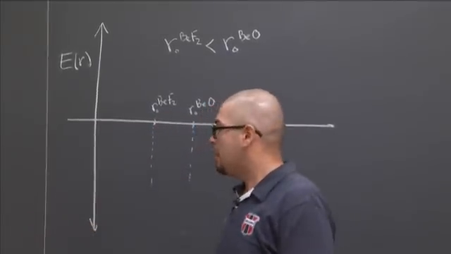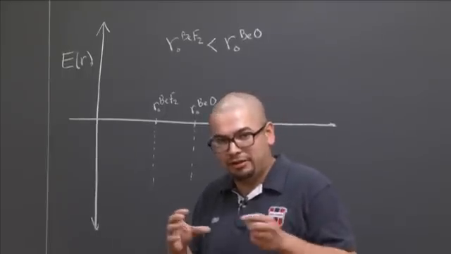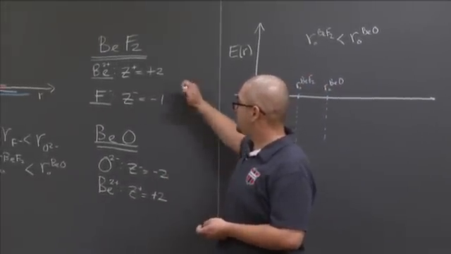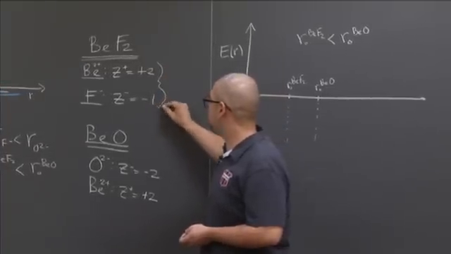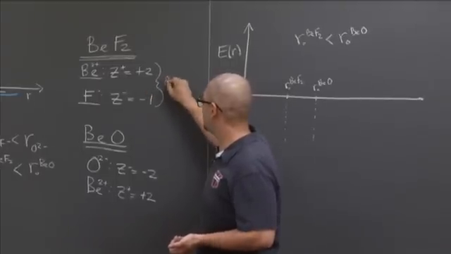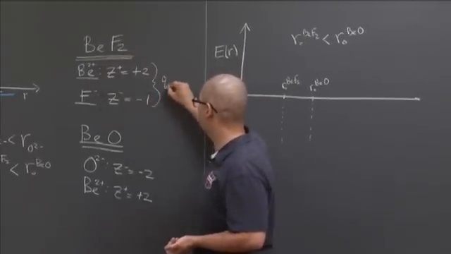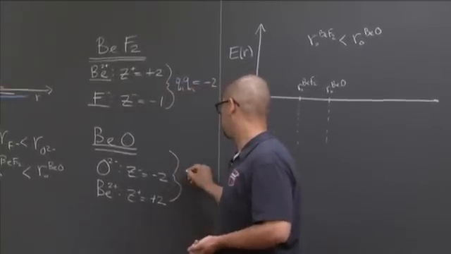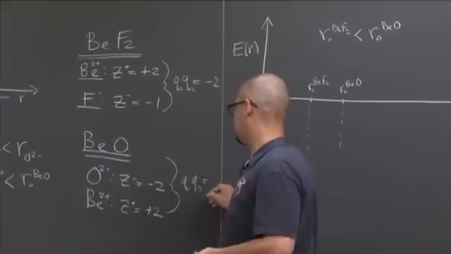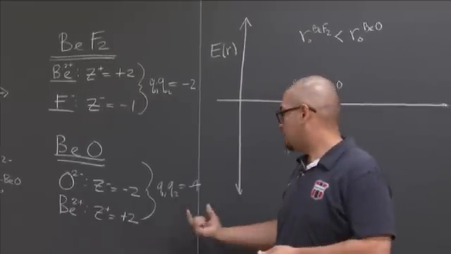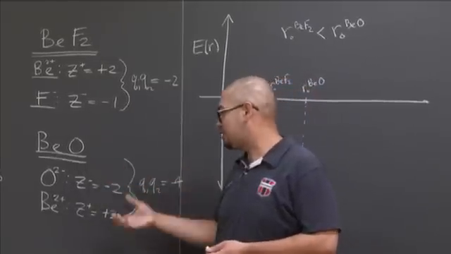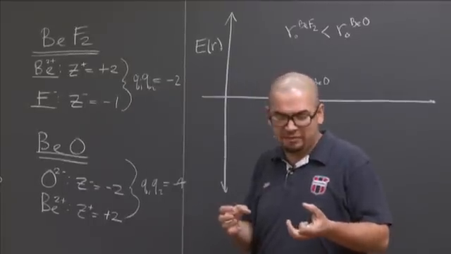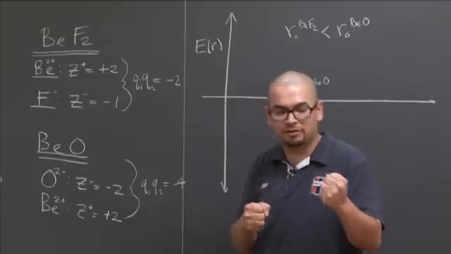If you look at the equation, it's just a product of your two charges. If we come back and look at our analysis, we know that if I multiply these two charges together, the combination should be what? Well, beryllium 2 plus, I'll call that q1, and I'll call this one q2. The product of these two gives you minus two. But for this one, q1, q2 gives us minus four. This tells me that the electrostatic interaction for beryllium oxide is a lot stronger than beryllium fluoride. It makes sense because you have plus two and minus two being attracted to each other instead of plus two minus one.